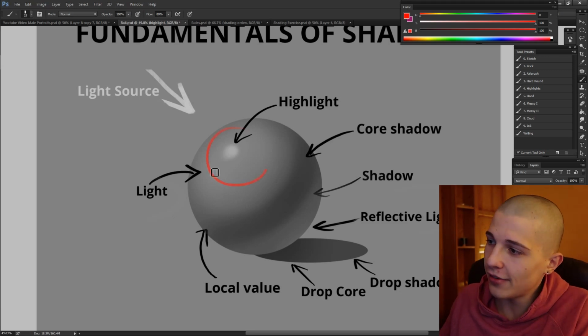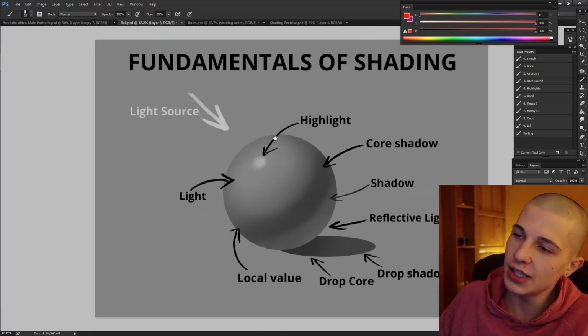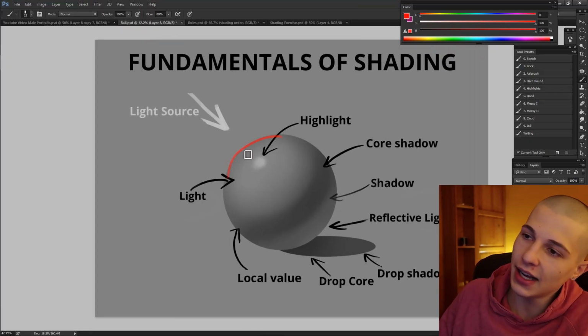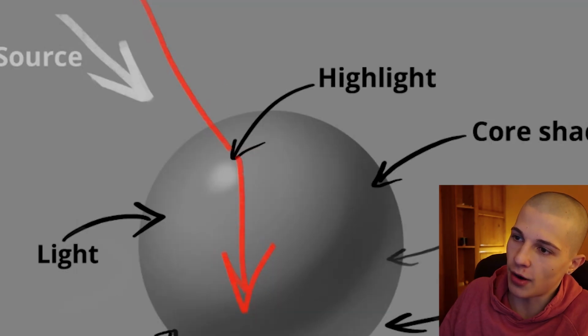And finally, you have the highlight. That's like the cherry on top. Motherfuckers always love to add that in the beginning and totally ruin their work. And something really interesting about the highlight is that, again, it's not gonna be on the edge of the bowl, but it's actually gonna be sitting at a 90-degree angle from where the light source is hitting the bowl and it's hitting your eye.